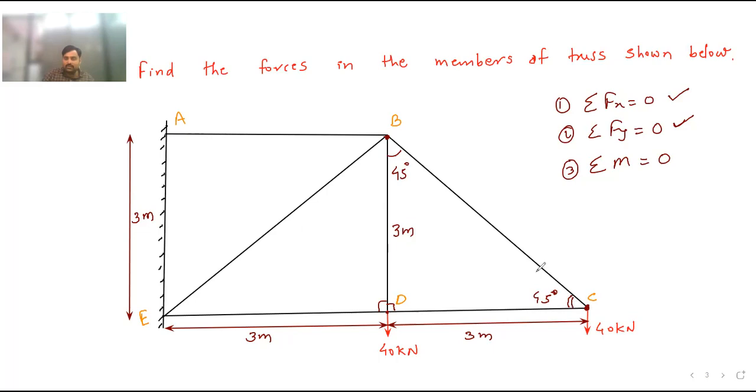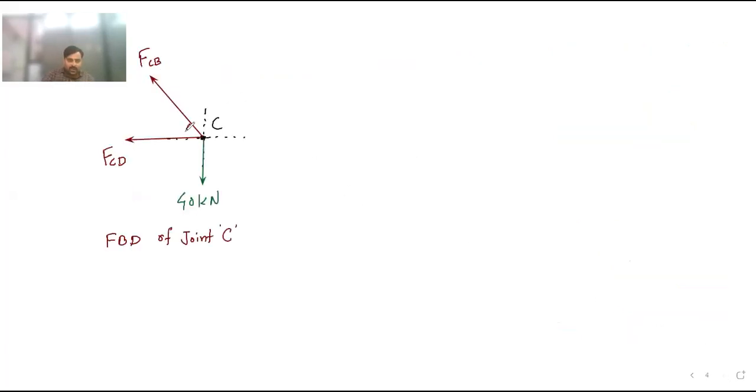Now I want to find out this. This is my hypotenuse. Okay, so if I want to find out this angle, opposite side is known to me, adjacent side is known to me. I can use tan of theta. Okay, tan of theta c. Let us call this as theta c. Opposite side is 3 divided by adjacent side. Adjacent side is also 3. So theta c is equal to tan inverse of 1. And tan inverse of 1 is nothing but 45 degree. So you will get this angle is the same, 45 degree. So I will mark that angle over here. So this angle is 45 degree.